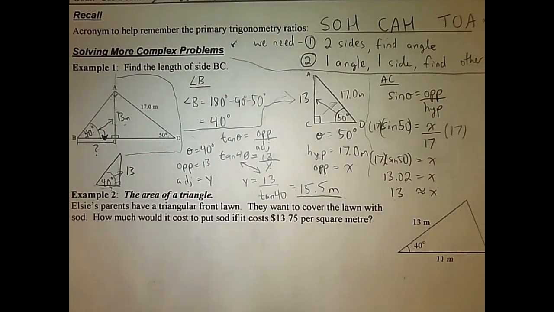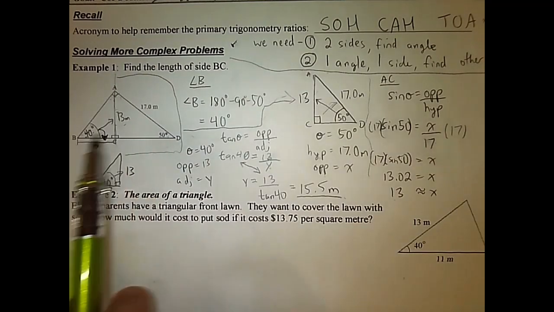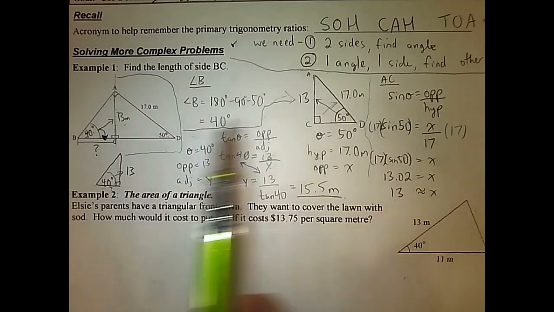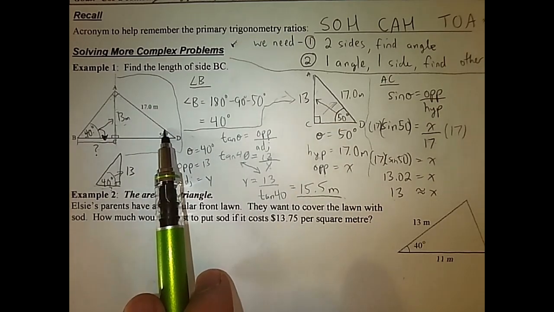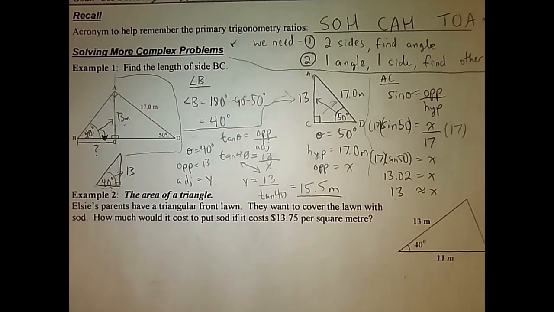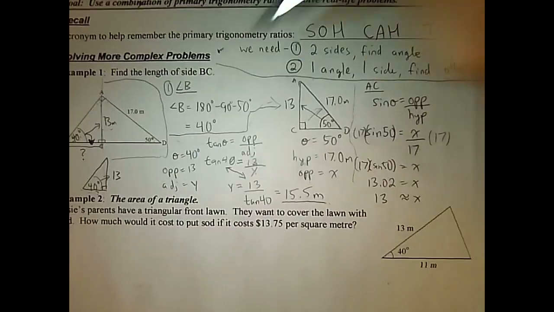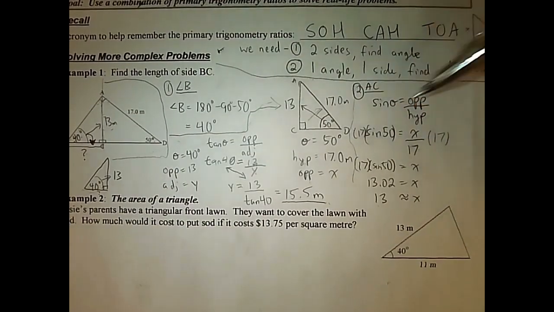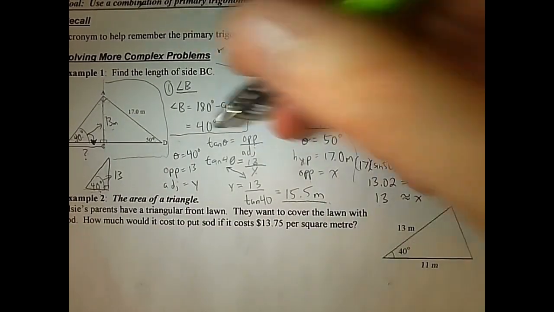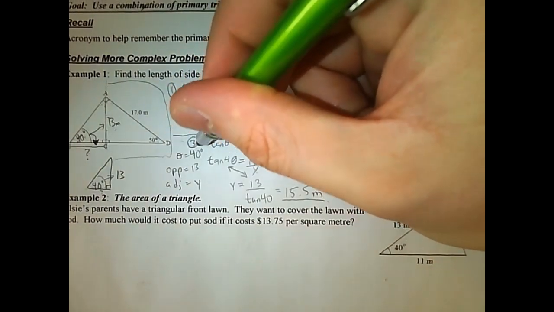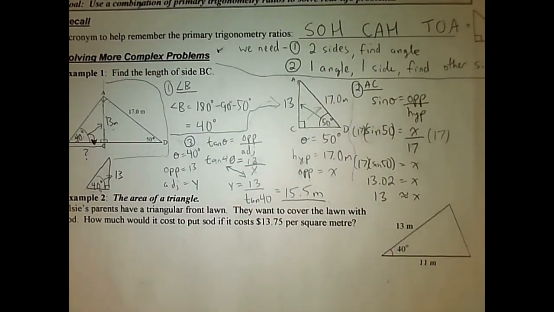So we saw more than one triangle. We broke apart the triangle into 2 smaller triangles, worked with the information we know, or knew, sorry, to get new information that we could use to figure out our answer. But notice the number of steps. Step number 1 was finding the angle. Step 2 was finding the other side using the other triangle. And our third step was finding that final side. So expect quite a few steps.